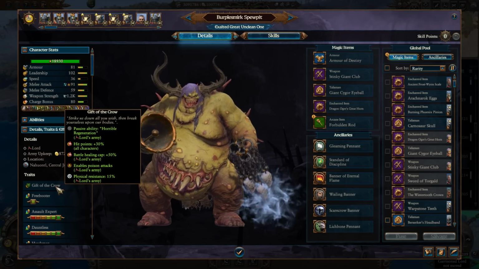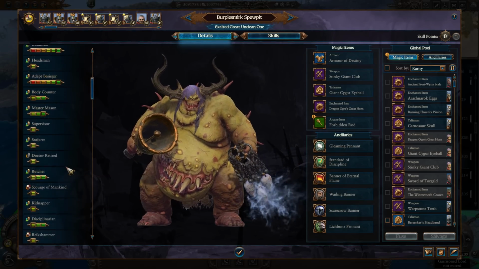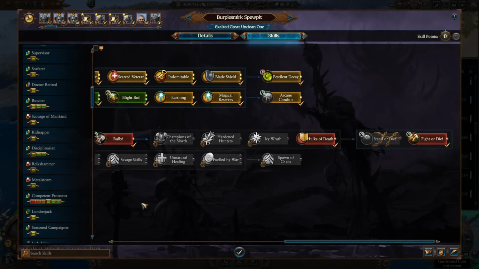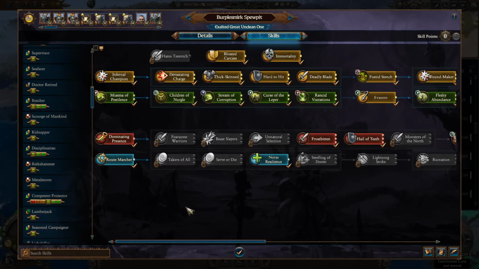Really, I think Ice Trolls are the best monstrous infantry for Norscan. You could go Fimir, but honestly, I think that Trolls are better than Fimir. Enable poison attack for the entire Lord's Army. That's a pretty damn good trait. That's very strong. If we have a look here, it doesn't look like he's got anything interesting. This is a pretty generic skill line. It all just came down to that main trait. All of this is just generic.